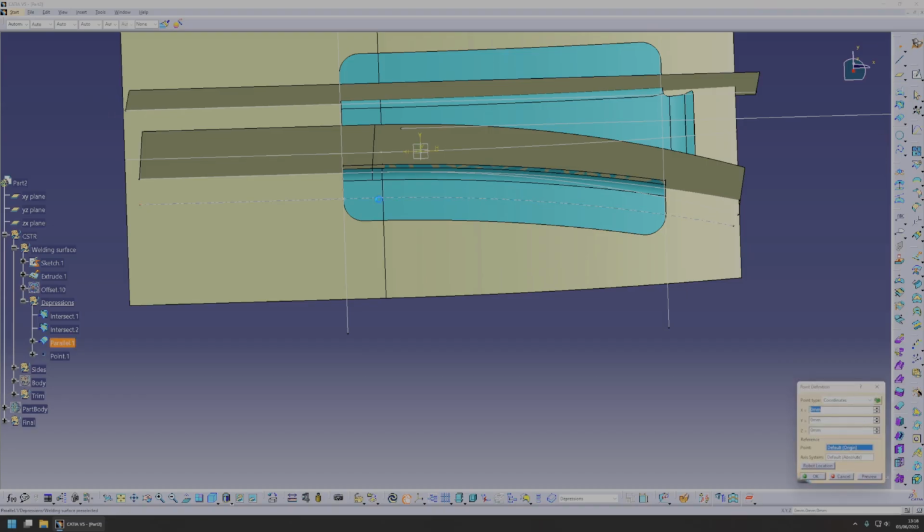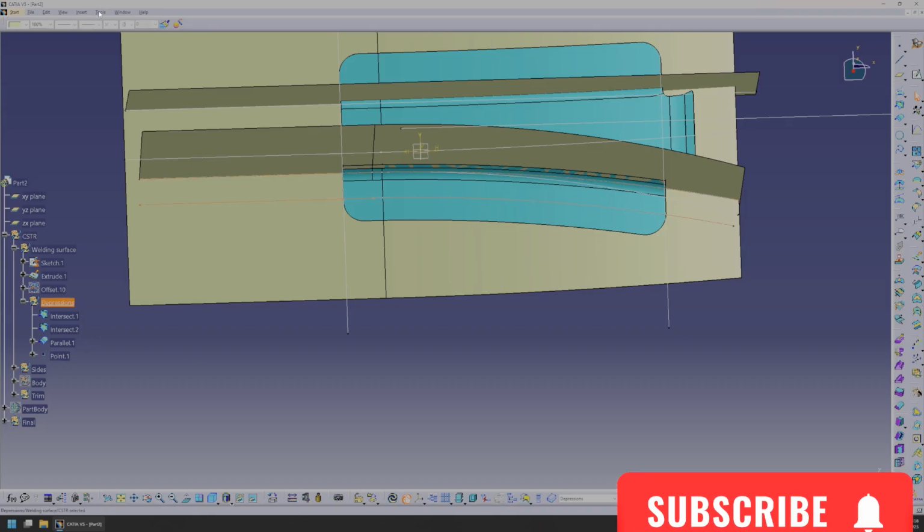And we are going to start with the first point somewhere here. Point is related to this and it's going to be 30. That's too much. 25. Also too much. 15 maybe. Right. This is our first point.